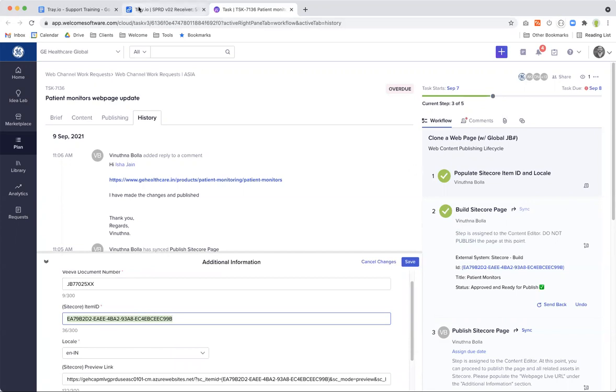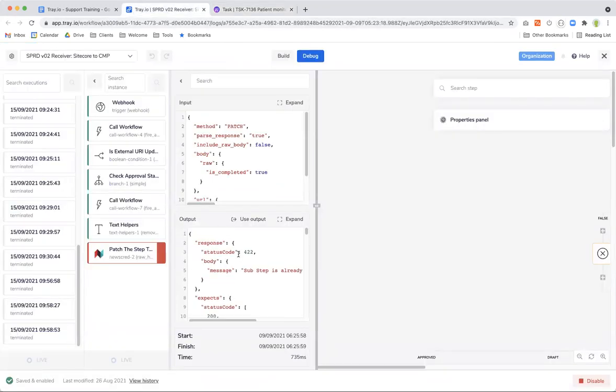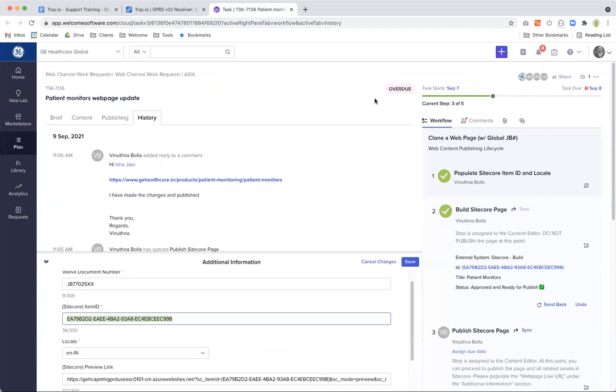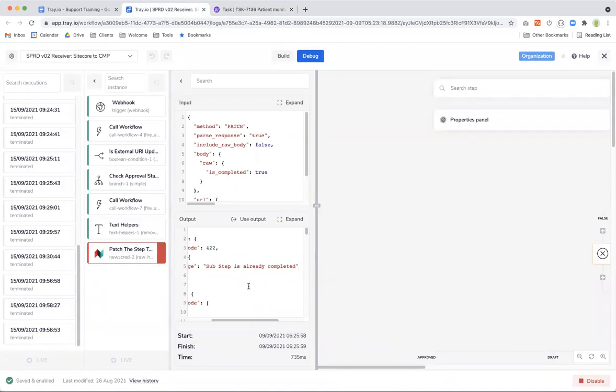The issue in that specific use case is that sometimes a user, not long after they first completed the step, or a long time after, may make a change on the Sitecore side, which will also trigger the webhook to fire. On the Sitecore side, the reference that they have is this external step ID. So it will try to update the data again. And as it has been completed already, our API does not allow it. Right.